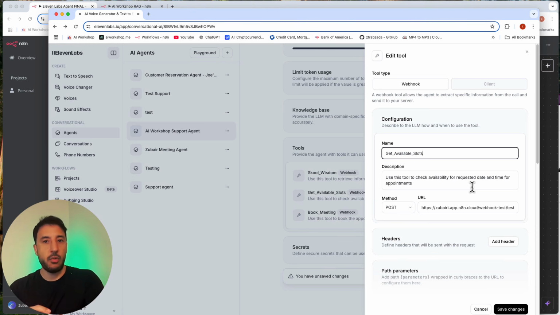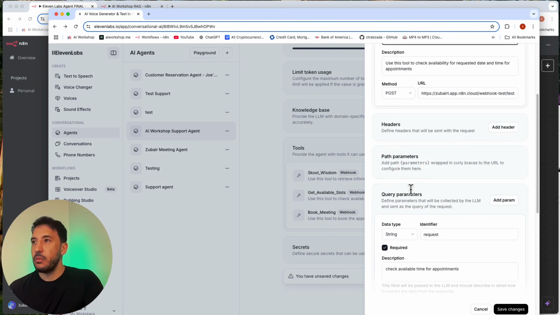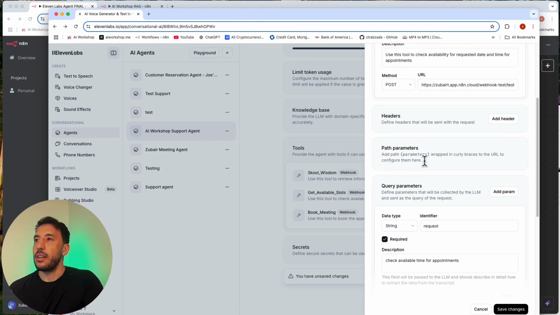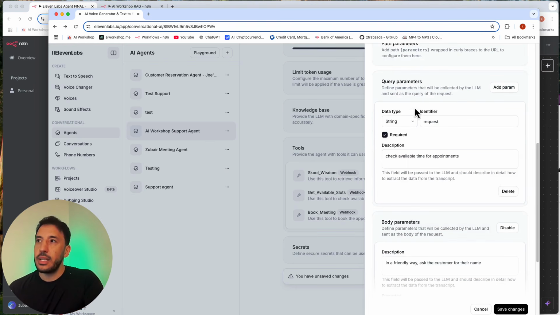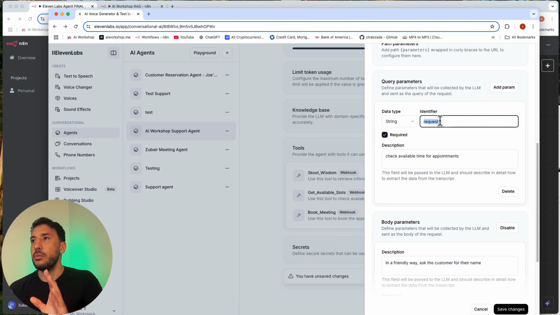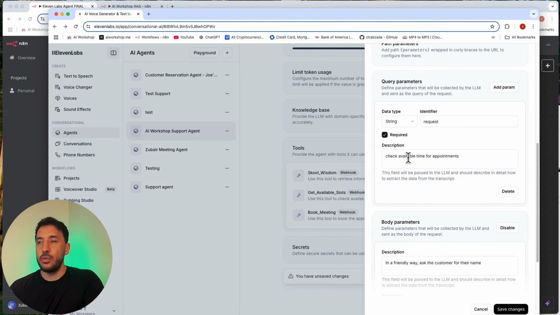And in my case, that's for AI Workshop Community Consulting. Then I'm giving this the URL, which is our webhook URL for n8n. We don't need to set headers. Again, we'll do that later on when we use authentication. Path parameters, don't worry about that now. Query parameters, again, this is if you have multiple tools inside your AI agent in n8n. What I found at least so far is that it's good to have this query parameter have the same identifier, and you describe what this query is.